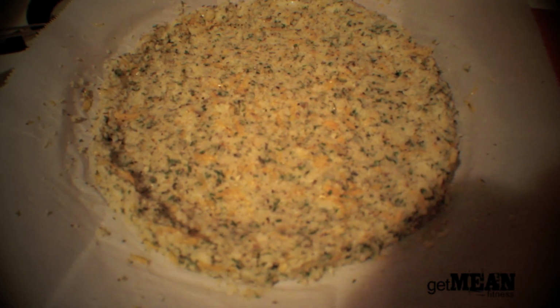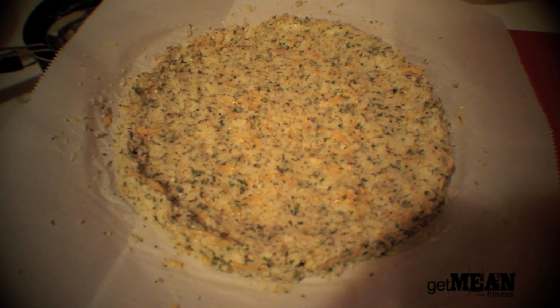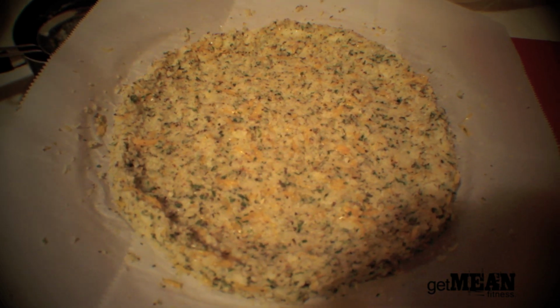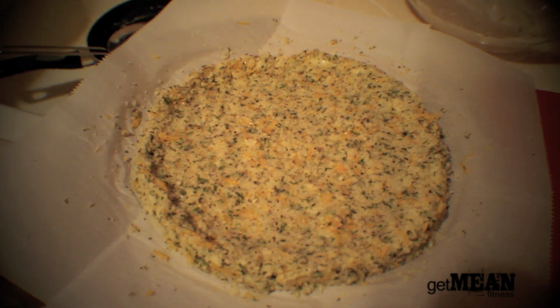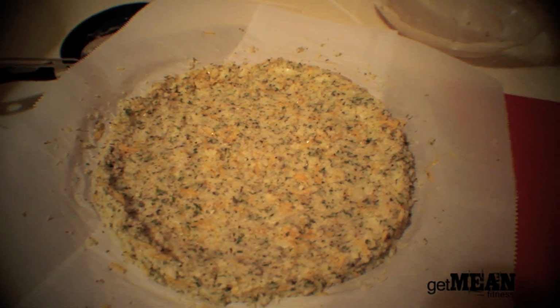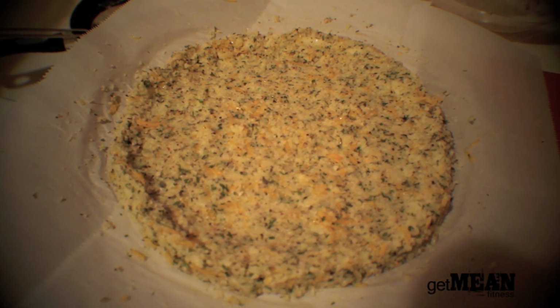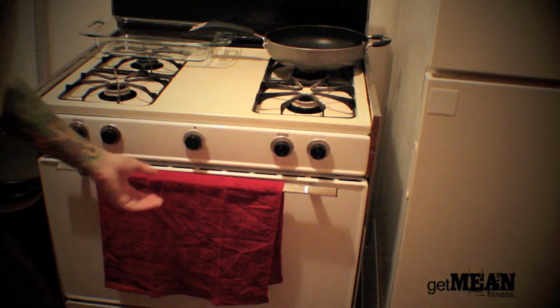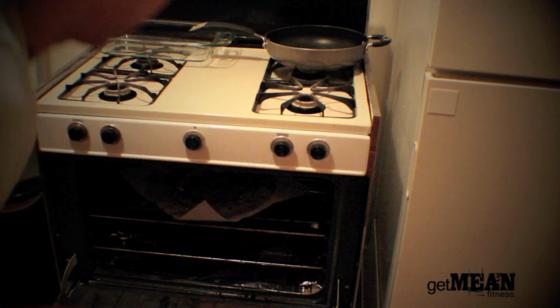So we're going to go ahead and put this in the oven at 400 degrees for 35 to 40 minutes and it should be nice and golden brown. We'll pull it out, add our toppings, and then you'll put it back in for another 5-10 minutes and voila! Cauliflower crust pizza. Alright guys, so it's been 40 minutes. Let's take this out and see what we've got here.